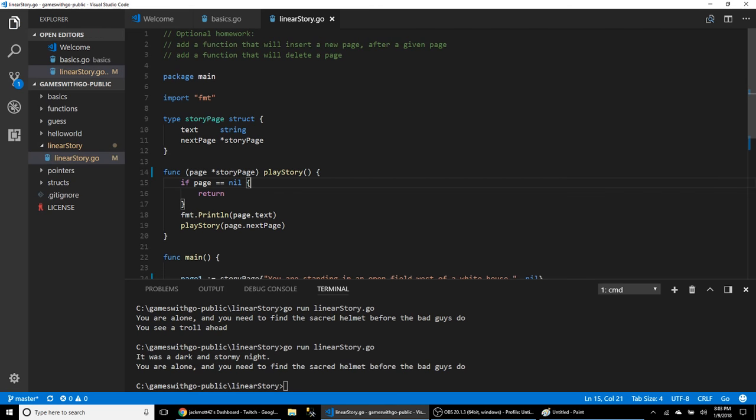And then you will have page available to you here, and you can use it just like before. But now instead of calling play story and passing in a page, you would have a page and call play story from it.